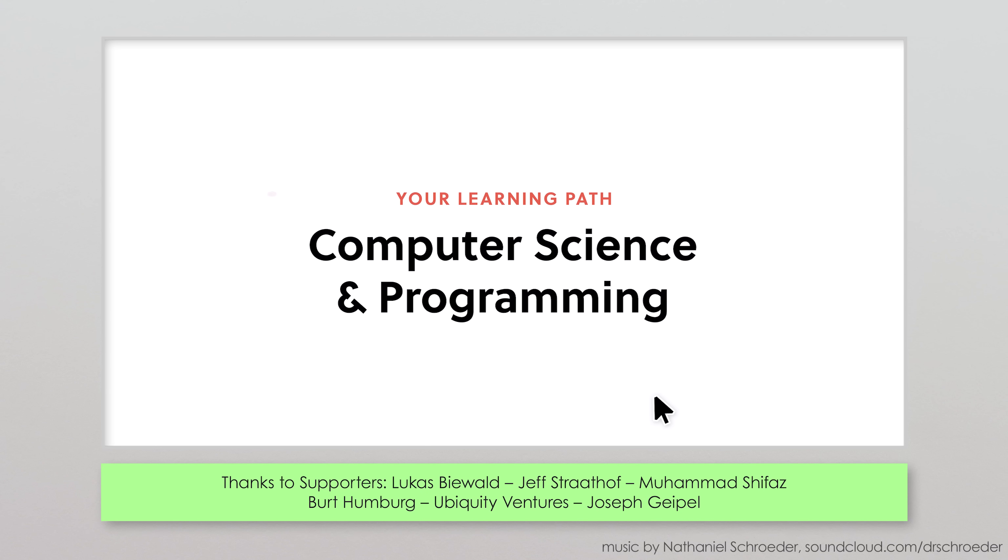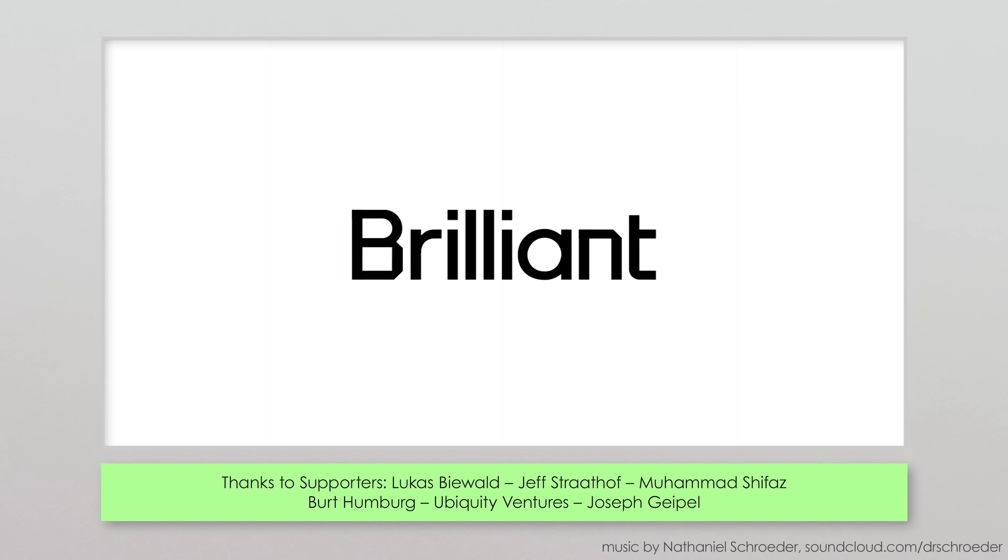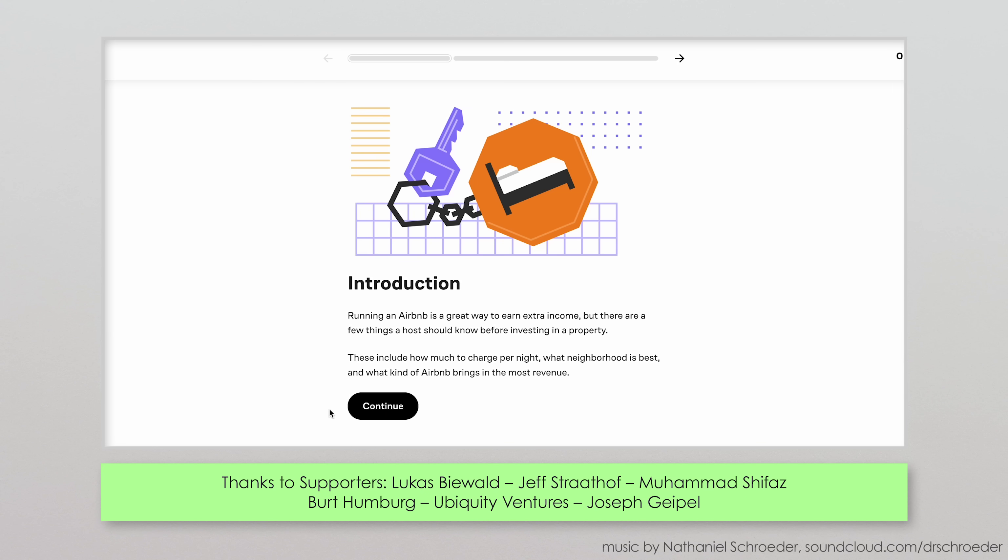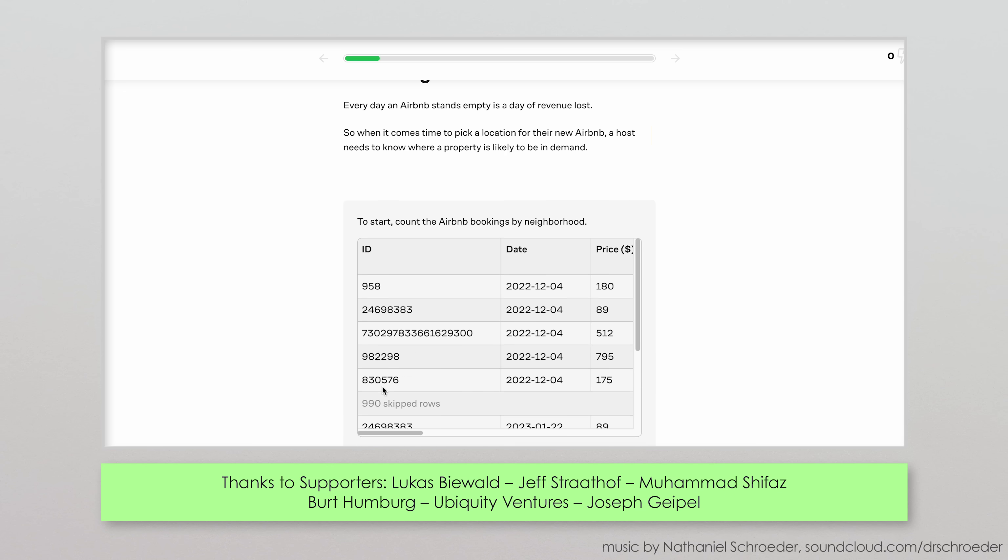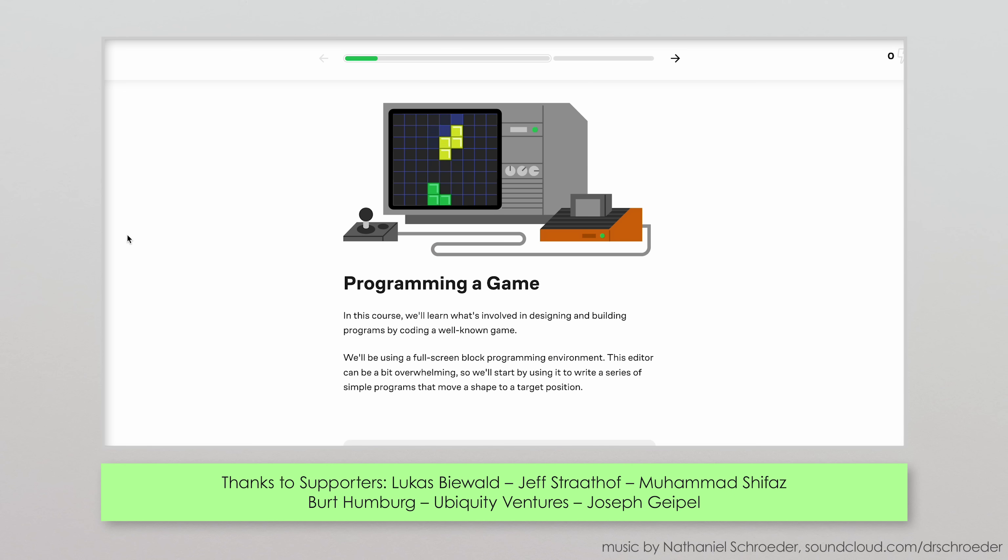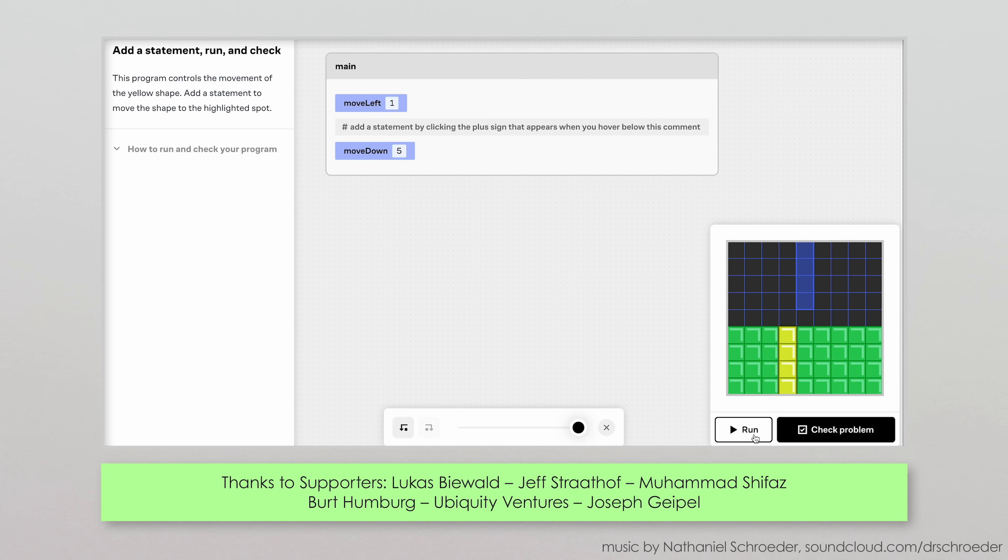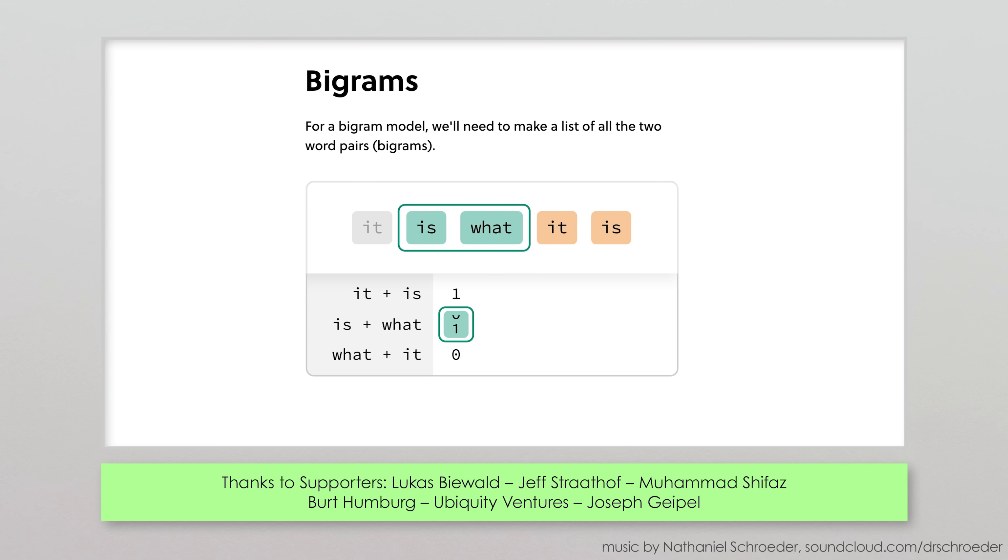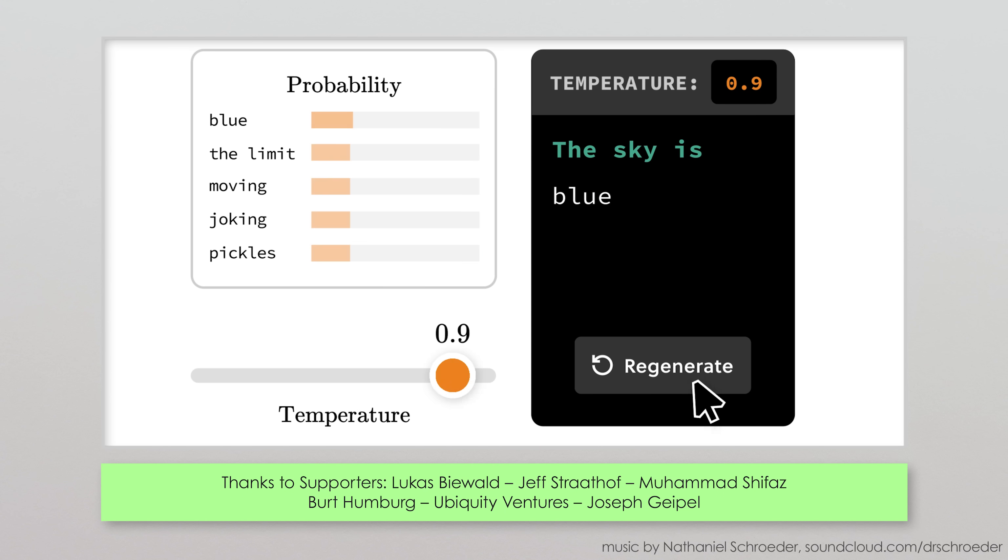Alright, now is your chance to try out the new math and science courses from this video's sponsor, Brilliant.org. This course shows you how to analyze Airbnb data to figure out the best place to buy a rental property, and this one teaches you how to program by coding a familiar-looking game. Hands-on problem solving, like in these courses, is a method proven to be more effective than just watching videos.